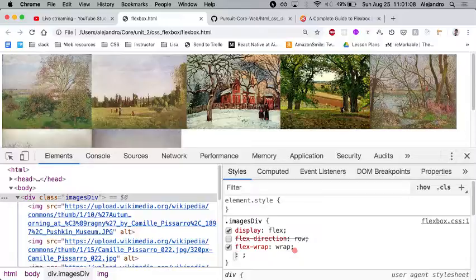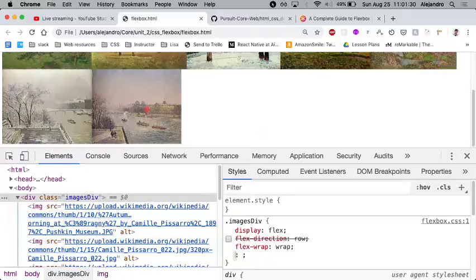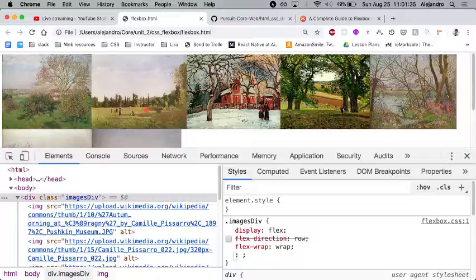So if we do flex wrap, then it turns out that the column will be only as wide as the screen, and it will be broken down after no other element fits, and all the remaining elements will be put on a separate line. Right? And this is not very different from what we have initially, right? All the lines were next to each other. They had some spacing in between, and the images that didn't fit on that line, they'll be just put on a separate line. I want to see if this affects anything, or any questions here so far.